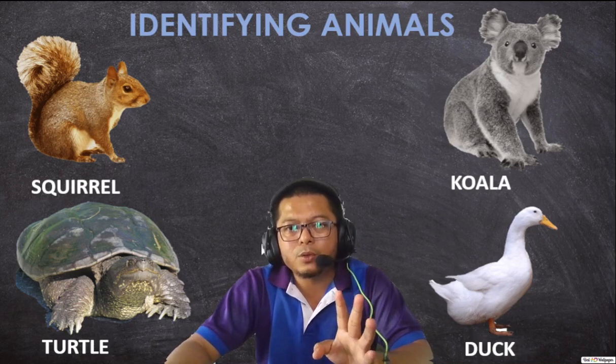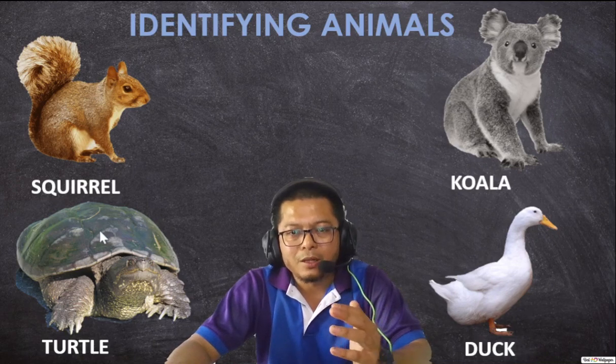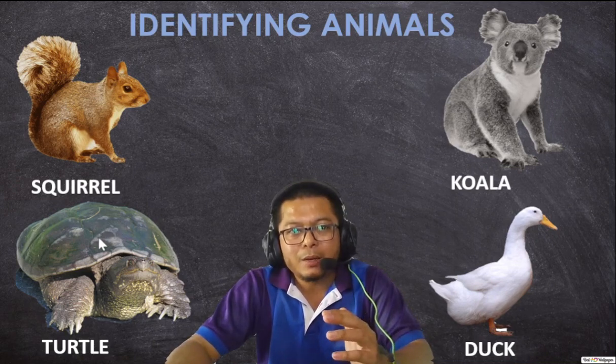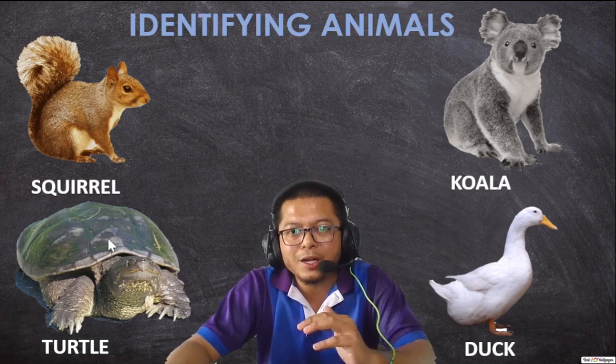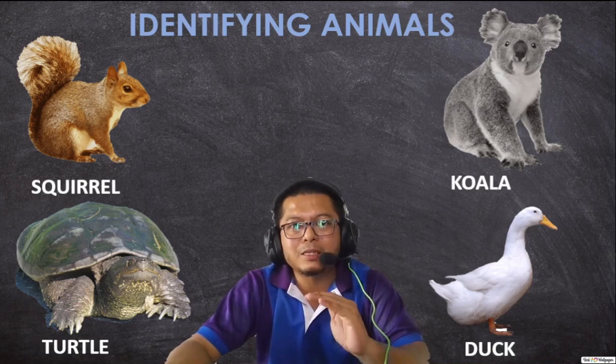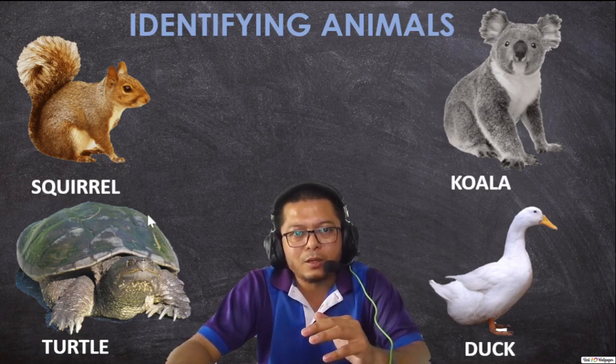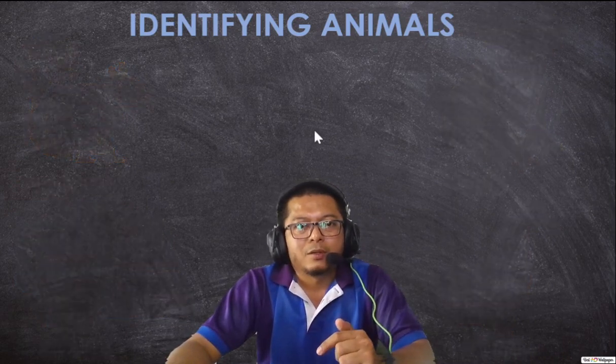The comparison between turtle, penyu, or this turtle, and tortoise: tortoise have a round shell. Tortoise, kura-kura, the back is round. And this turtle here is a snapping turtle. This is called turtle because the shell at the back is flat, flatter than a tortoise. It's flatter, a little bit flat. Tortoise, the ordinary kura-kura, has a round back. So this is flatter than a tortoise. The backside, the shell.